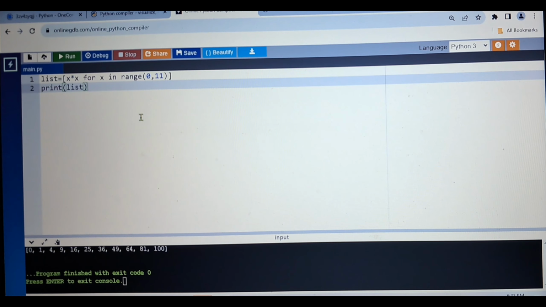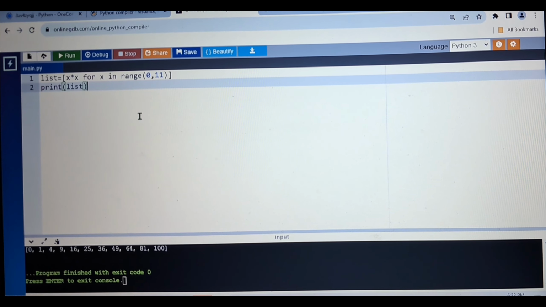So don't worry. In this video, we have seen what a list is, different ways to create a list, different inbuilt methods supported by the list, and different ways of accessing list items. And in the next video, we will solve interview-related questions which are most commonly asked related to the list.